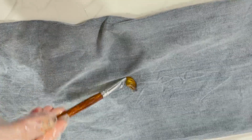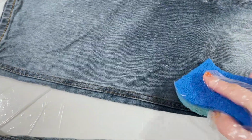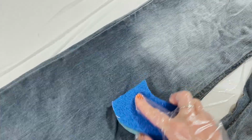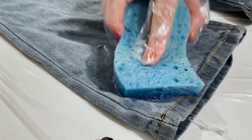Now for the final bleaching process, I decided to do an ombre leg look. So the bottom half of these jeans from roughly the knee down, I wanted to be lighter. And this was super easy. I didn't have to be super cautious with the bleach. I just picked a spot and using a sponge and paintbrush, like the first pair of jeans, I began to bleach the bottom half of the leg.